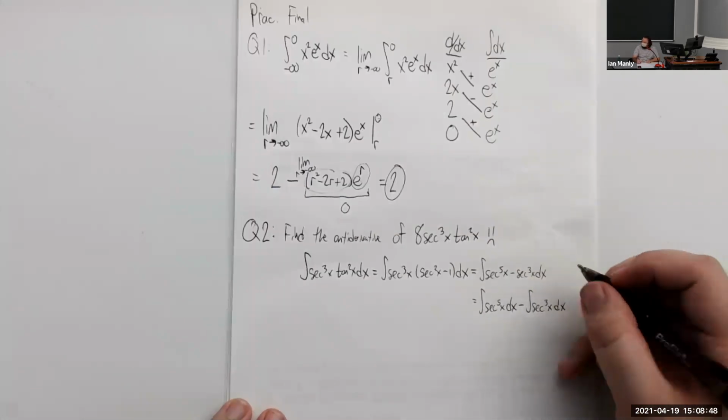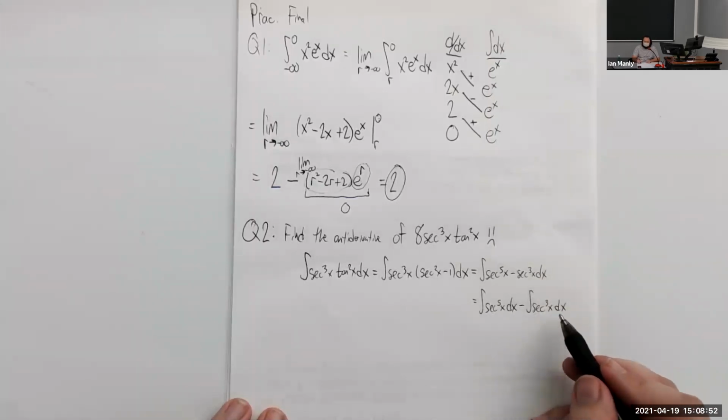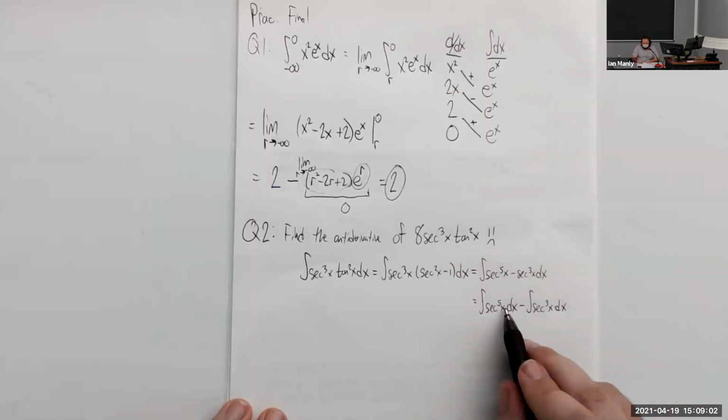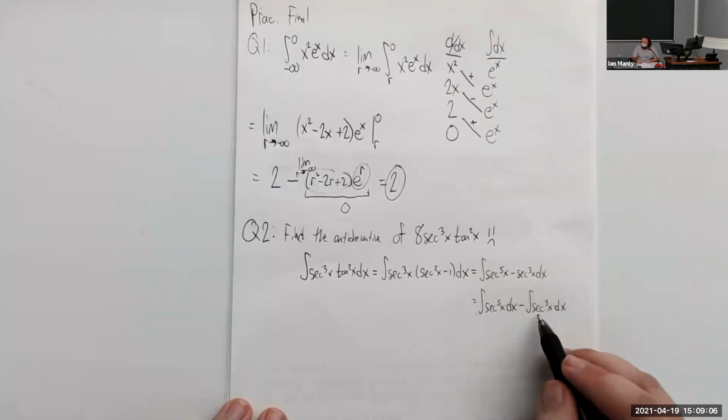Okay. Now, why did I do that? Well, I know how to integrate secant cubed. That was the one that I specifically told you guys to remember because this one shows up often enough. It was half ln of secant plus tangent plus secant times tangent. So I know how to deal with this one. And then all I have to do is just get rid of this somehow, and then I could just put in the answer for this, and then I'm done.